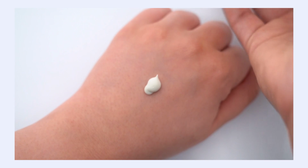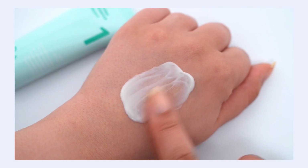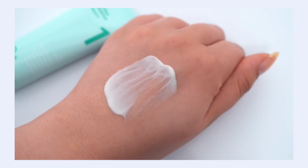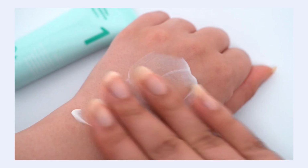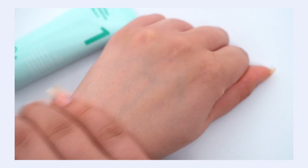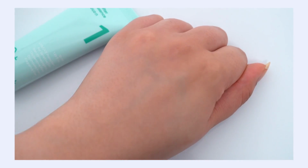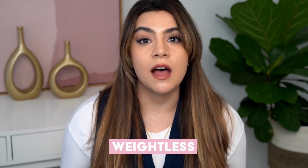So the texture of this is so impressive because at first you're gonna think this is just like every other K-beauty sunscreen out there, right? It's got the gel cream texture. This definitely has that. Looks like a cream. As you spread it, you see it's a lot thinner than a traditional lotion or really creamy type of sunscreen. There's a hydration gel-like element to this, and it definitely spreads really easily, very effortlessly across the skin, and it almost disappears, and that's really that gel effect. It becomes very transparent, but this actually feels very weightless on the skin.